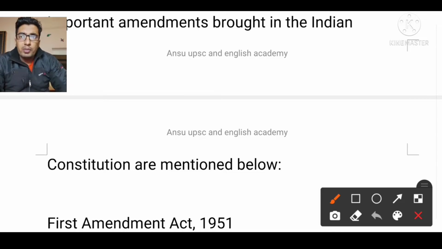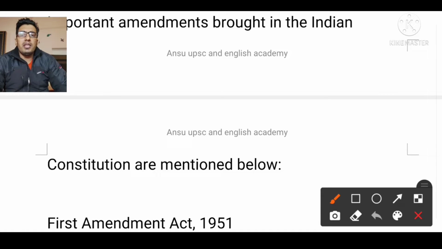And if I talk about who can introduce or propose an amendment in the constitution, it can be a private member. What does private member mean? A private member can be an opposition party member, or it can be an MP of the same party also. There is a big difference between a private member and ministers. Whoever holds the position of minister is called a minister, or a government member. But if he is part of the winning party, or a member of the opposition party, and is not holding any position in the government, then he is considered a private member. Yes, a constitution amendment can be proposed by a private member or a government member.